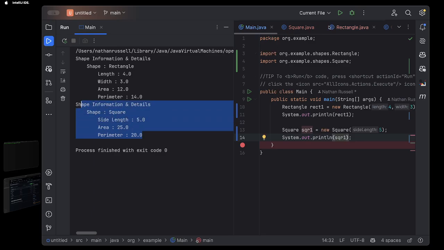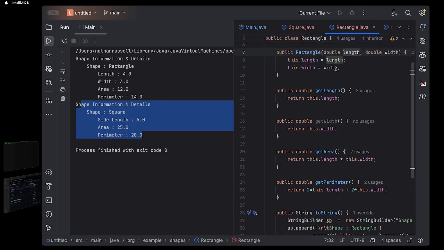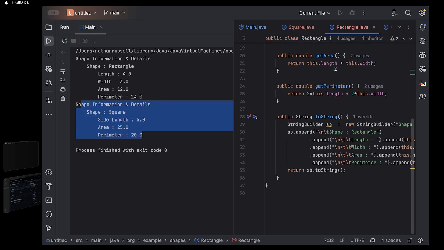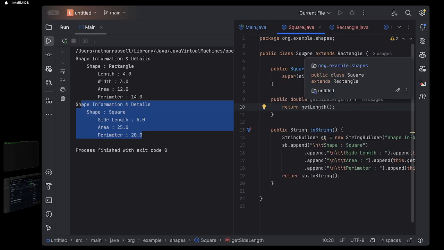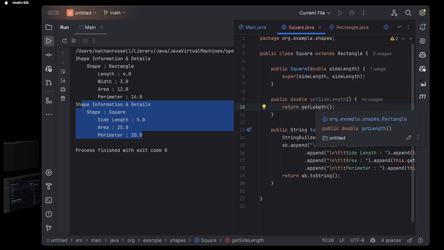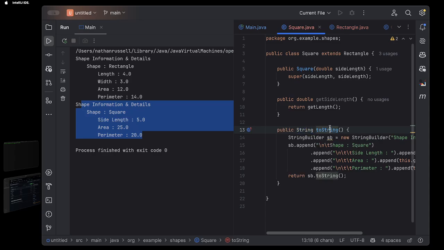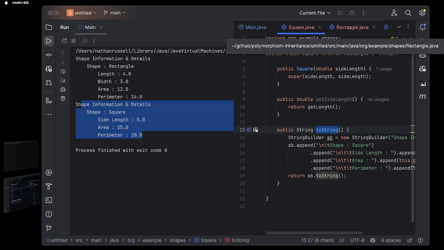But notice how little effort this took. We defined our rectangle class where we had all of these lines of code all the way down to line 38, but the square was significantly more abbreviated because we really only had to extend the rectangle, and then all we need to do is have a constructor where we use the constructor of the rectangle, create our own getter using one of the rectangle's methods, and then create our own toString. So the toString, anytime you define it inside the class, overrides whatever's inside the rectangle.